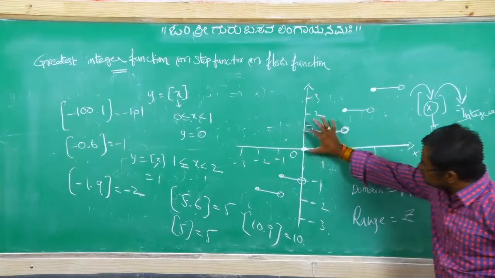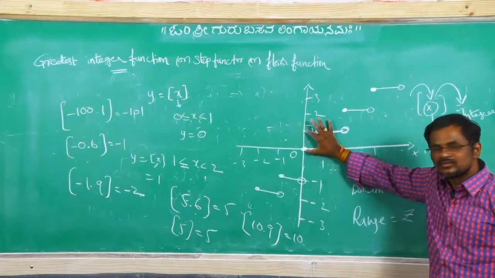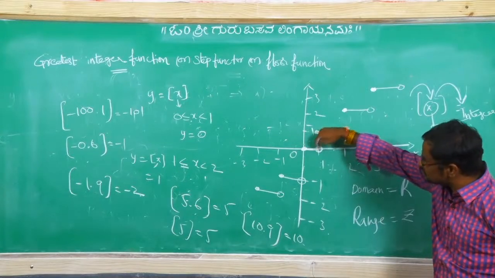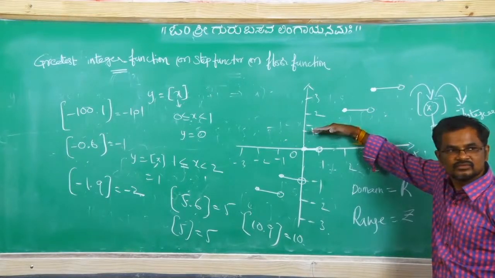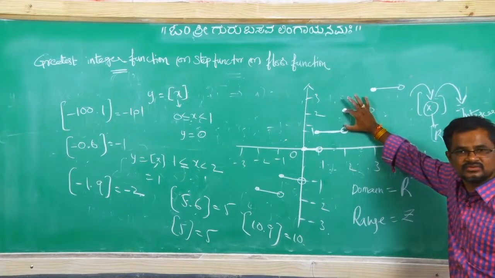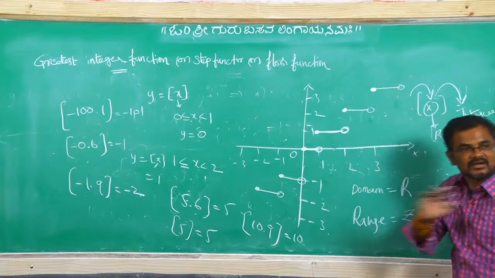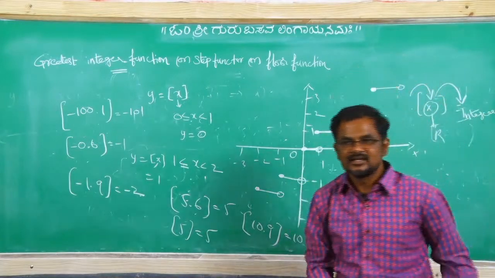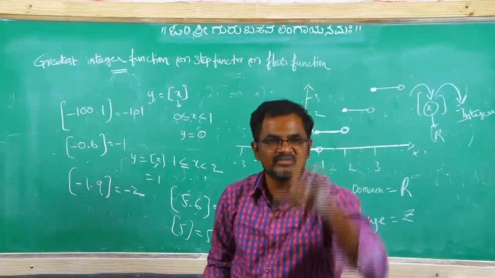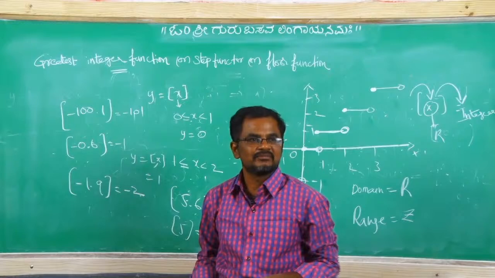Because between these two, is there any y value? No. Here only the y value is there. Here the y value is 0, here the y value is 1. Is there any curve between these two? Is there a y value in between? No. Means all the integers only, getting or not? This step integer, that step integer, but in between not there. We are jumping. We are not taking the real numbers.